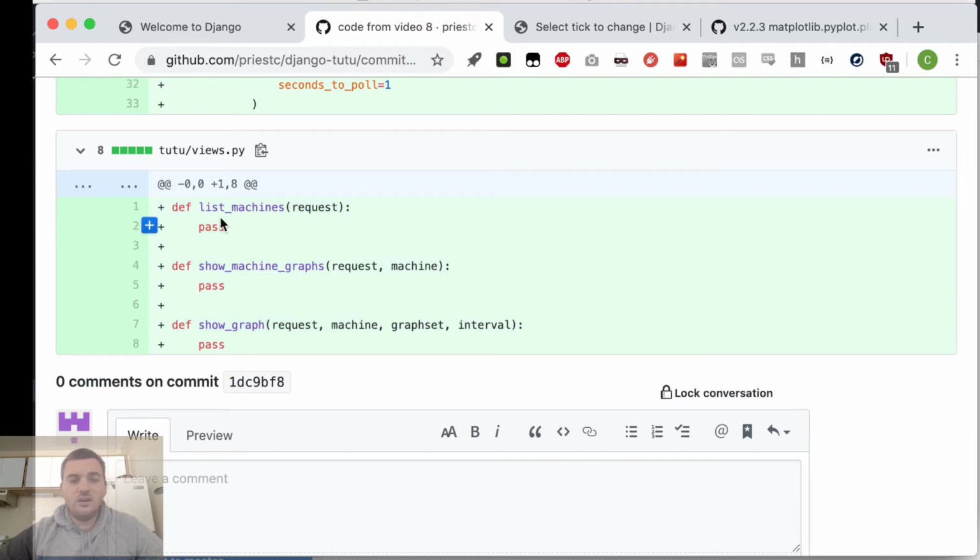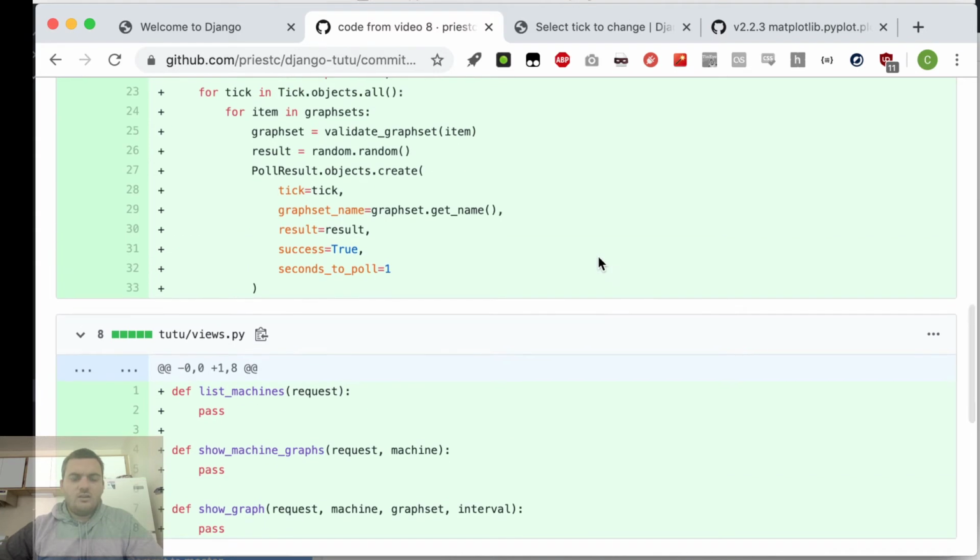And in this video, I'm going to write code for these. I'm also going to create a URLs file that actually plugs these into the web, so I can go to the browser and I can actually open up these view functions through the web browser.